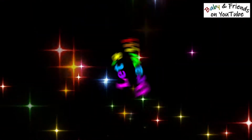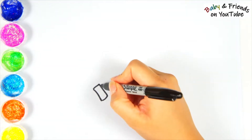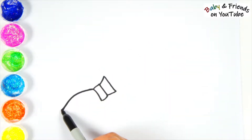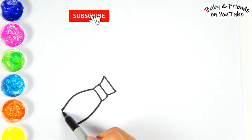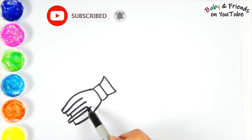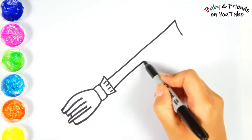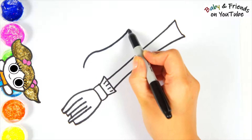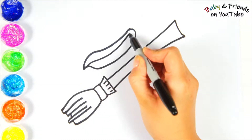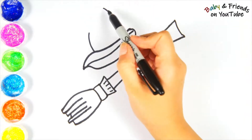Let's draw! So what do we need first for our witch costume? Let's start with a broomstick. Did you know that witches fly around in the sky on a magical broomstick? Next, we're going to draw a nice pointy witch hat. I think the little girl would really like one for her witch costume.